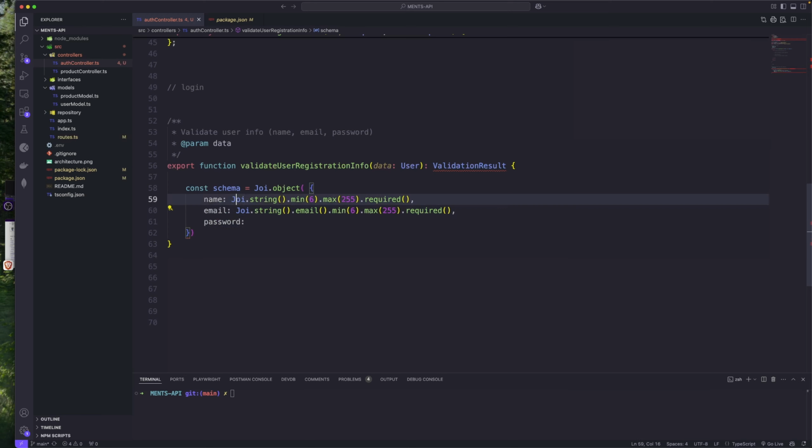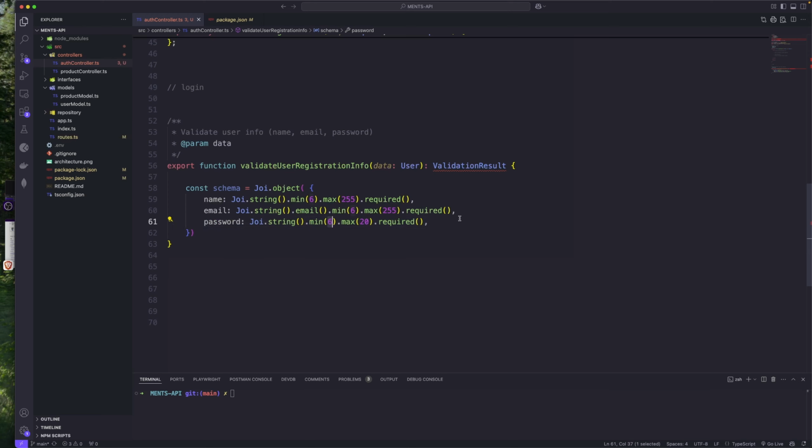So we have password. Let me just take this part here. We have a password that is also required. We can modify this, and what password comes in depends on how much you want to allow here, how long the password should be.